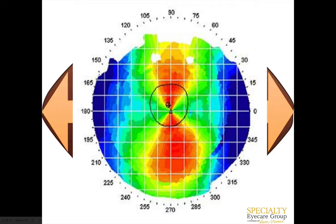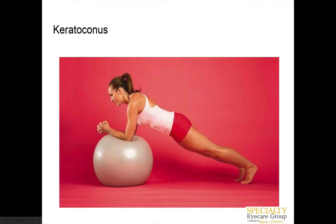Someone with normal astigmatism would show steepening in the vertical meridian. But with keratoconus, to backtrack a little, the vitreous — the clear sack of jelly inside the eye — helps keep the shape of the eye and provides nutrients, also keeping structures like the retina tacked on inside. Over time, if you have a really thin area of the cornea, the pressure can cause bulging in those thin areas — like if you stretch part of a balloon, that thinner part will bulge out more. That's what happens in keratoconus.